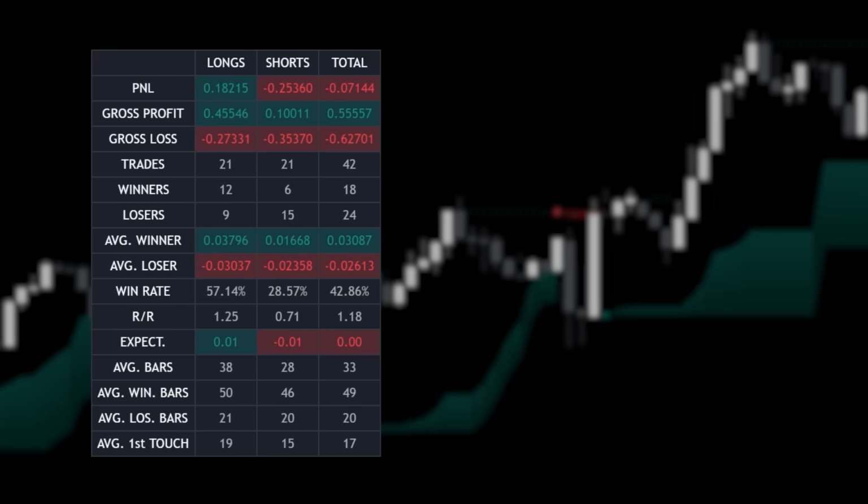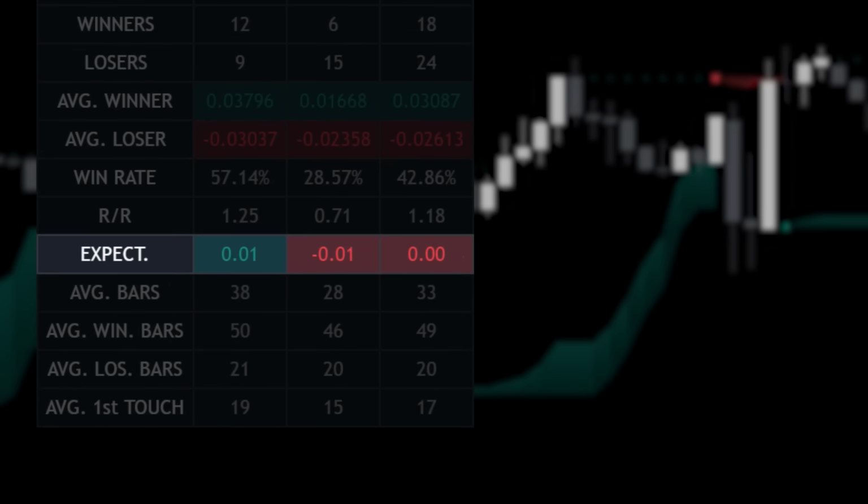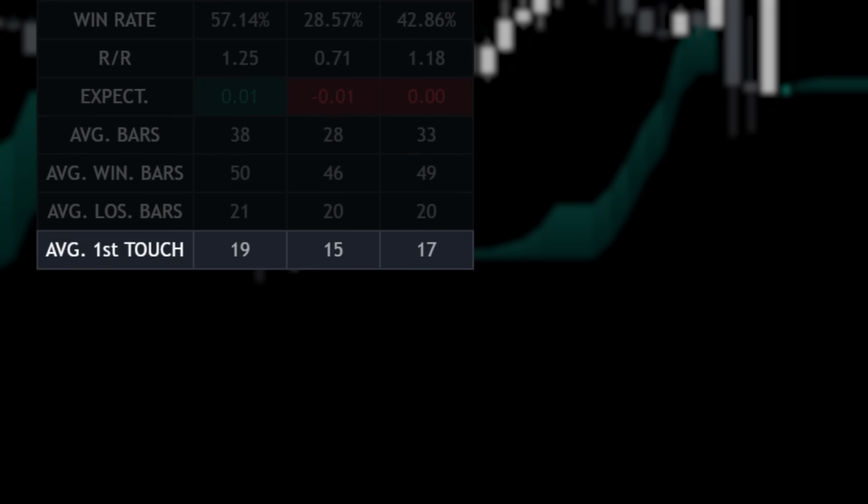Just for some clarification on some of the readings in the dashboard, P&L reflects the theoretical profit or loss from all bias shifts detected by the tool, expressed in right scale units to match the instrument you're charting. Expectancy, or quote expected, shows the expected value of each trade by combining win rate and the average reward to risk, giving you a snapshot of the system's potential edge. As for average first touch, that number tracks how many bars typically pass from the moment a new trend begins to the first time price interacts with the cloud. An incredibly useful reference when deciding whether to wait for confirmation or act more decisively.